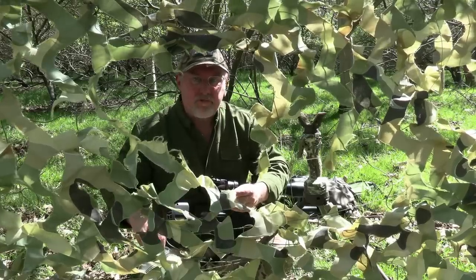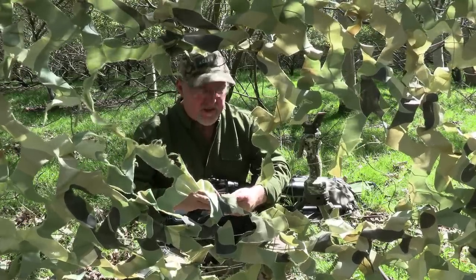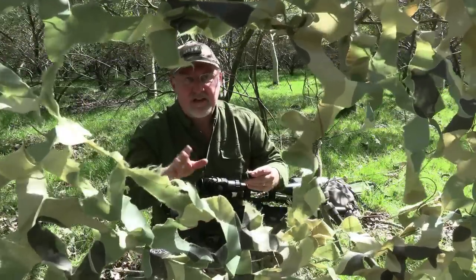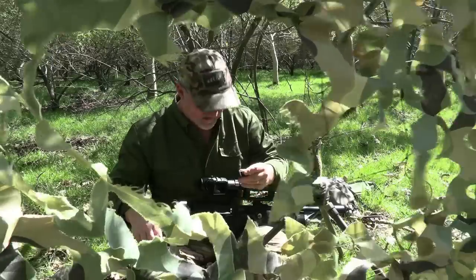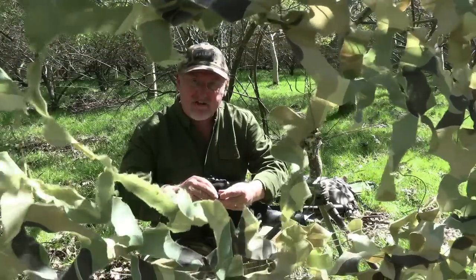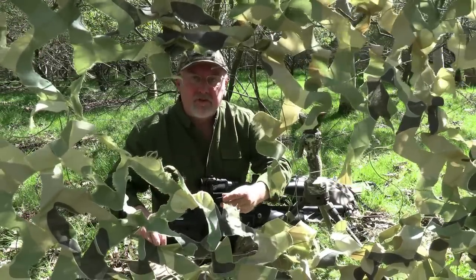I've thrown this hide up pretty quickly because I didn't want to cause too much disturbance, but I think I'll be okay — there's lots of foliage around me and some good back cover as well. The rifle I'm using is a Walther Rain, it's a .177 12 foot pound rifle. I'm using that because it's fine for the squirrels at about 25 yards, and when I go up the farm later for rabbits I can use it up there as well. On top is a Hawk Sidewinder scope held on with Sports Match scope mounts, and I've put a GoPro on the side to hopefully record a few shots down the scope.